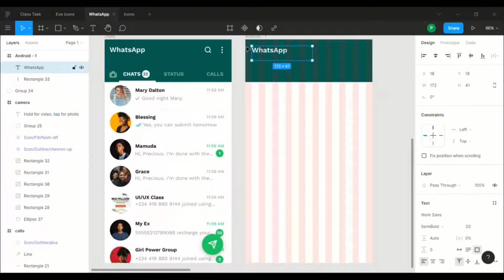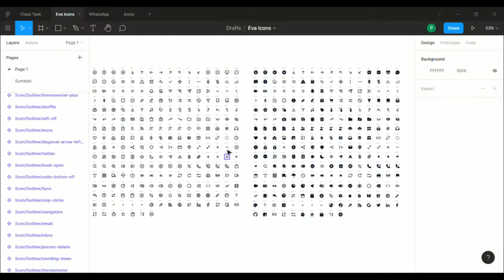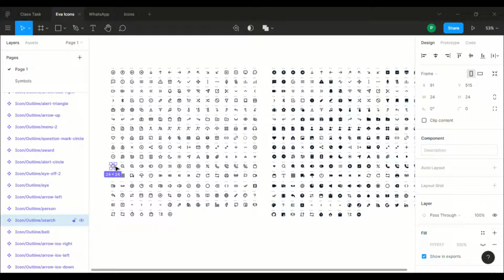Next, I'll have my search icon. I shared this file with everyone in class. I'm getting my search icon from here.